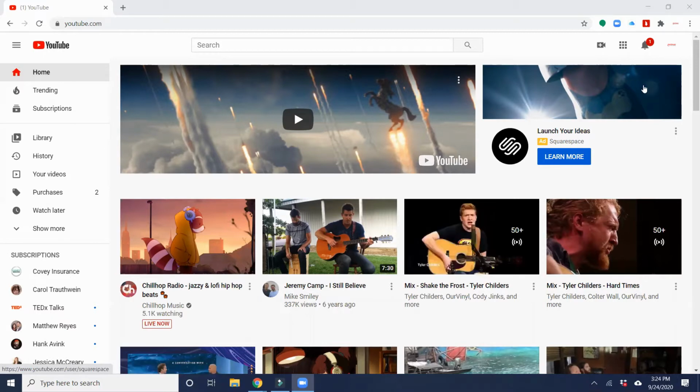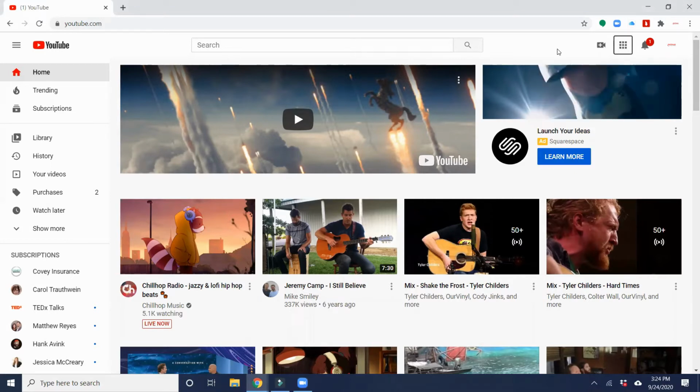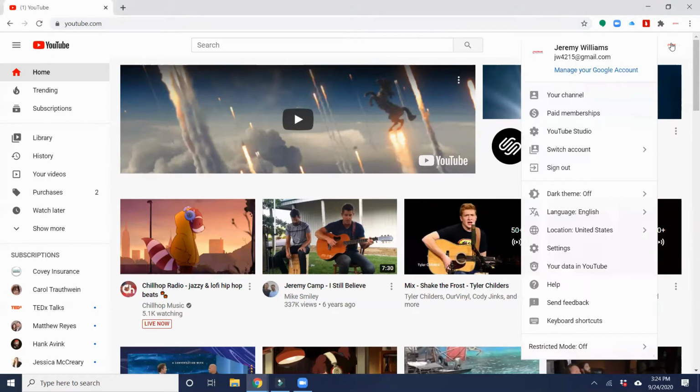So you'll notice when you log into your Gmail, the apps at the top, you'd click on that and one of the apps is going to be YouTube. So you're going to land on the channel. Now, to be able to actually work on the channel, you need to go to YouTube Studio. So if you go over the far right side and under your profile picture, you're going to click that and YouTube Studio is going to be one of your options there.